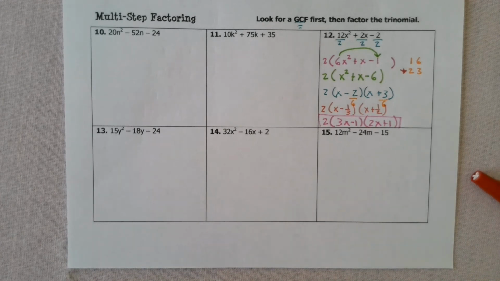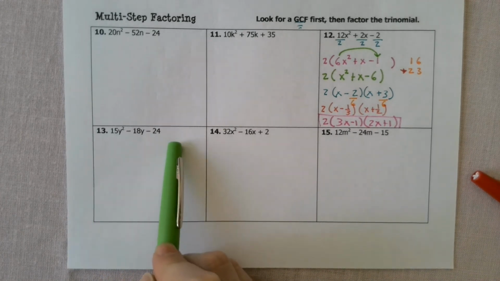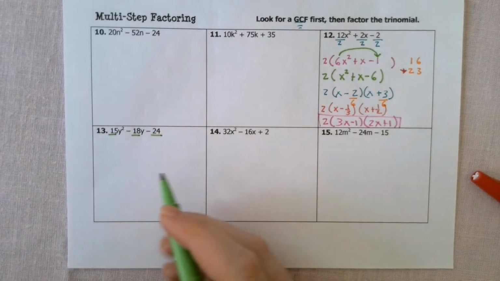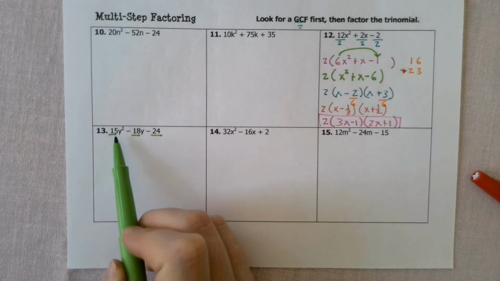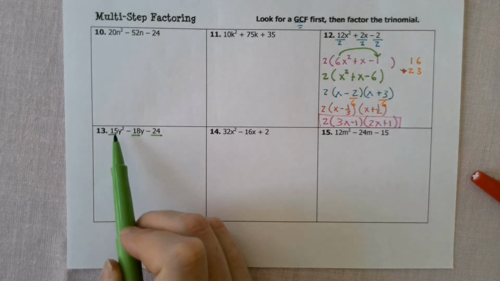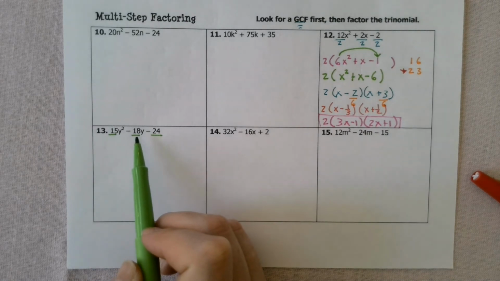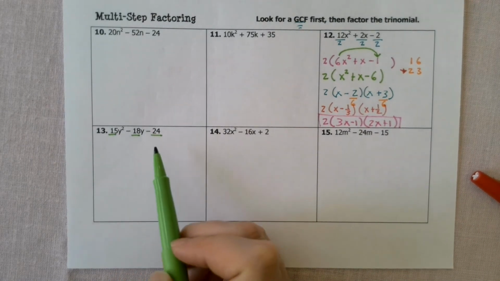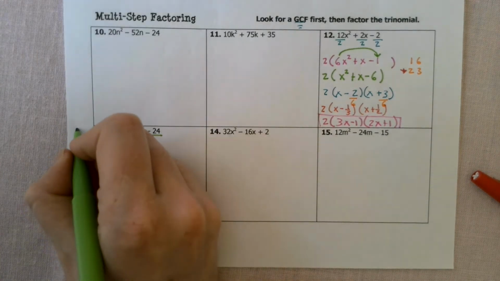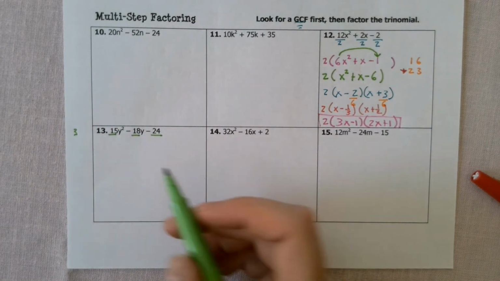All right, so look for a greatest common factor. So we're going to divide each of these pieces. 2 does not work because 15 is not even. 3 works because 15 divided by 3 is 5, 18 divided by 3 is 6, 24 divided by 3 is 8. Awesome. Let's see if there's something bigger, and I'll write the 3 right here so we don't forget it.